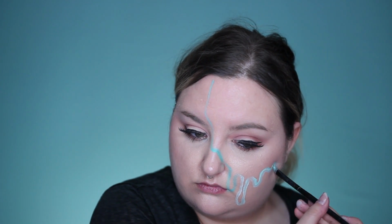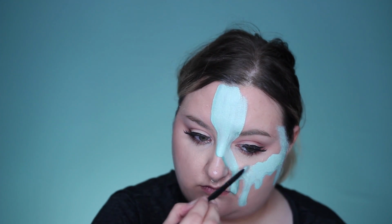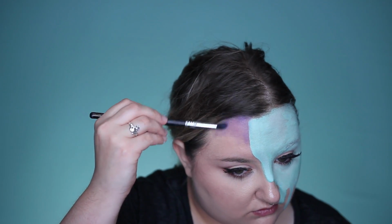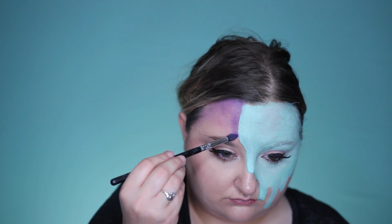Then I fill the entire thing in with a custom mix. So this is not a traditional color from the Mehron Paradise Paint palette, but this is the little mint color that they have mixed with a bit of green and then diluted down with a lot of white. I then shade some purple on the other side of it, but then realized I should have started with a white base first.